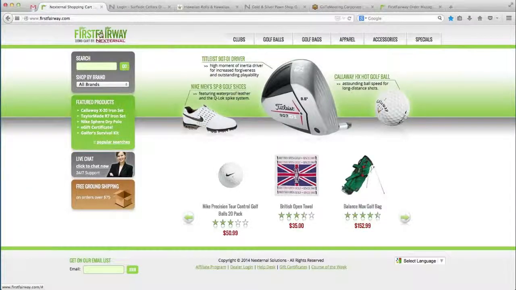The first thing I wanted to discuss with you would be the website and the branding look and feel of the actual website and the storefront. Just to clarify, Nexternal does not manage your website. So your home page and all of your subsequent pages, like your about page, contact us page, those are designed and hosted outside of the Nexternal platform.